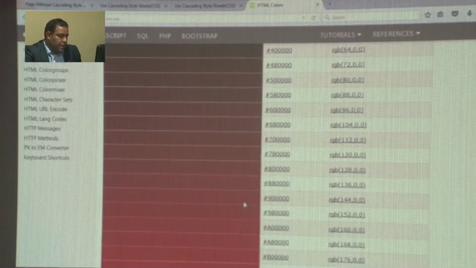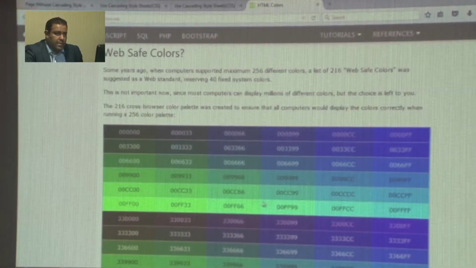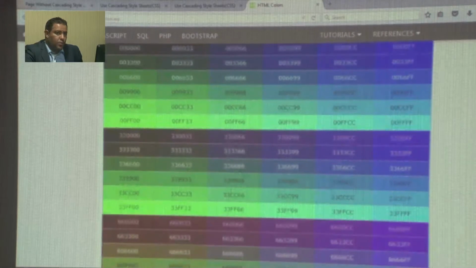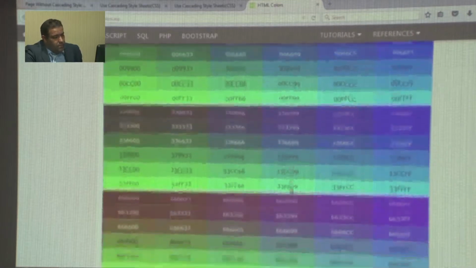If I need, for example, another shade of red, for example #850000, etc. The following table represents the codes of the 256 color palettes.